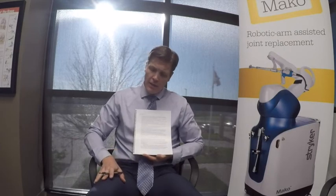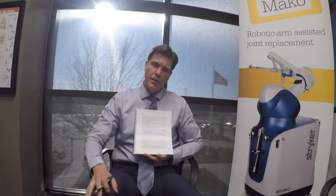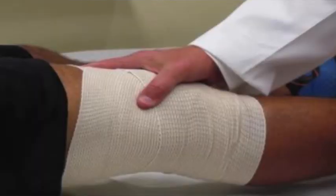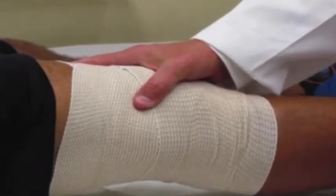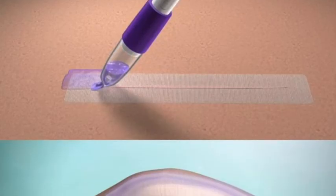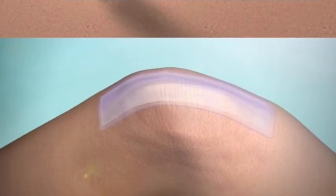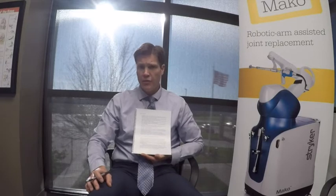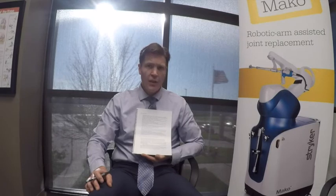So, when you wake up from surgery, you will have a large, fluffy dressing over your knee replacement. This involves first the ACE wrap, which is the compression device around your knee. Underneath that will be all the fluffy gauze padding, and underneath that will be a super glue based dressing called Prineo. Now, this Prineo is supposedly waterproof, but just in case it's not, I usually recommend that you wait 3 days after surgery to begin showering, just in case. So, for 3 days after your surgery, do not remove the dressing at all.